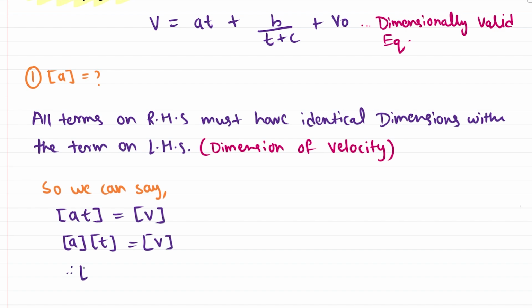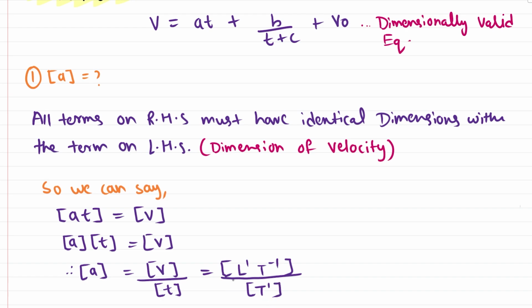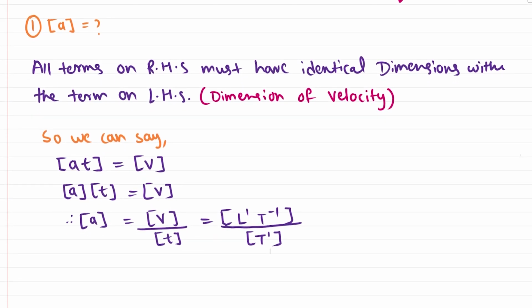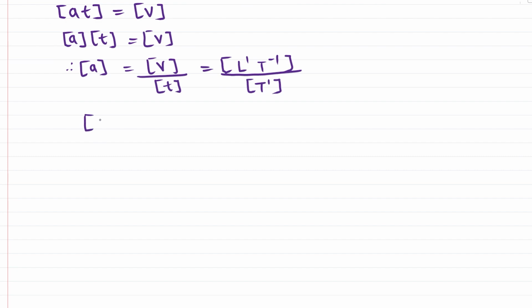So therefore finally I can say dimensions of term A is dimensions of V divided by the dimensions of small t. Now we know velocity का dimensions. It is easy to calculate distance upon time. So velocity का dimension is given to us as L to the power 1 and T to the power minus 1. And small t का dimension is same as that of time, which is T to the power 1. If we were to solve this further, इससे हमें हमारे first unknown term, that is A का dimension मिल जाएगा, which is L to the power 1 and T to the power minus 2.